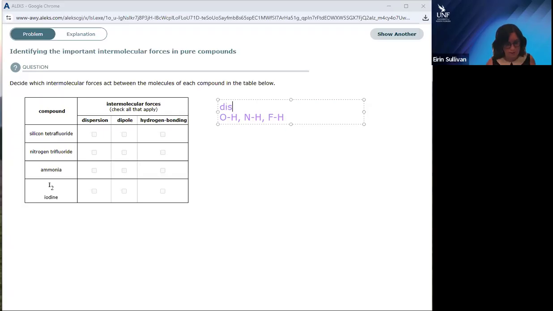If we don't see any dipoles at all, if there's no dipole moment, then it's probably going to be dispersion forces only. So remember, dispersion is going to be temporary dipoles from the electrons just literally being wherever they're going to be, and at that particular split second they could be on one side of the atom or another. Dispersion forces are, generally speaking, the weakest kind of intermolecular forces, but they are displayed by everything. They are proportionate to molar mass.